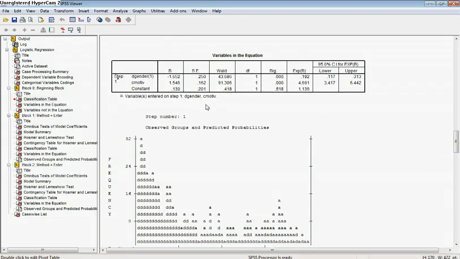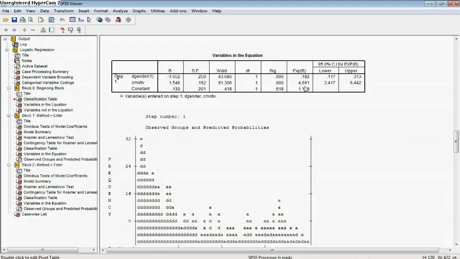And now we have our parameters table. So this is going to list our different predictors here and our constant down at the bottom. And the first column here is our raw coefficient in the model. Then we have the standard error for that raw coefficient. And the Wald test, which is sort of like a z-test or a t-test that we typically see in the OLS regression estimation. And this will tell us whether or not these particular predictors were significant predictors in our overall model. And here, the EXP(B) is really just saying exponentiated raw coefficient. So this is going to be our more interpretable odds ratio that we've come to depend on.